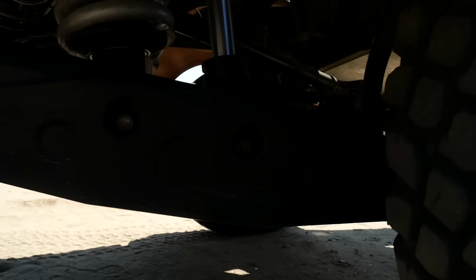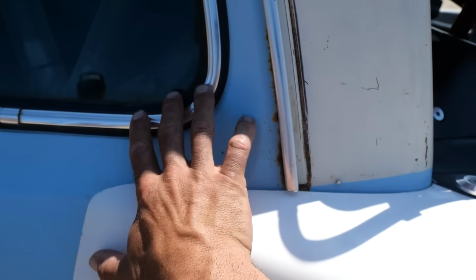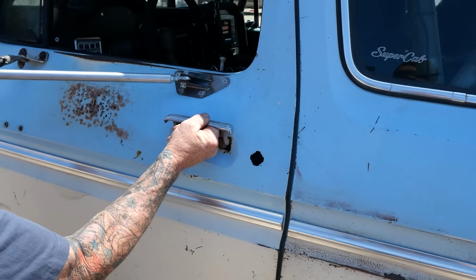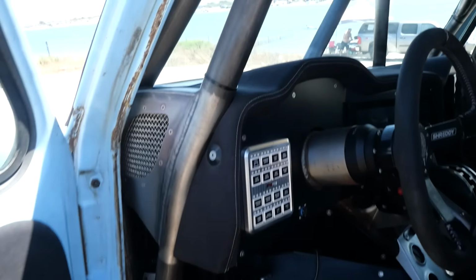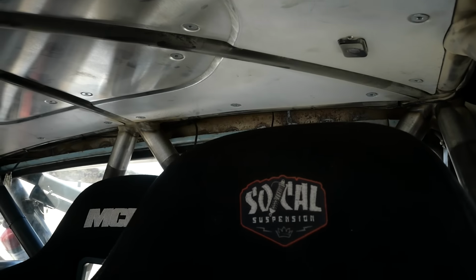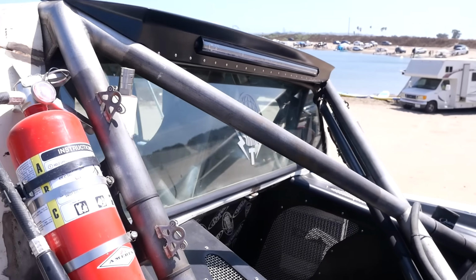These are Blitz trailing arms. Coil over living right about here, bypass living in here. We can check that stuff out. Good. 2-inch cage, all kinds of lacing going on, triangulation. Same through the rear.